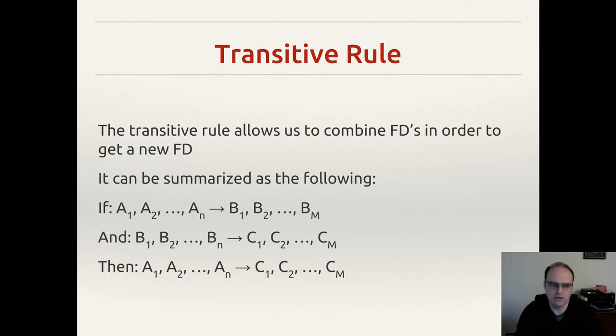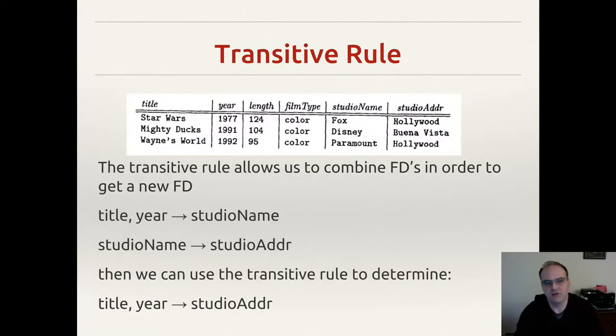So this now allows us to combine functional dependencies in order to get new functional dependencies. This is going to be the mechanism by which we can evaluate all of our attributes in an algorithmic way in order to determine which ones are, say, dependent on a key versus which ones are not. And that is now going to lead us into closures, which we're going to get to in a moment. Let's look at an example quickly of the transitive rule before we move on.